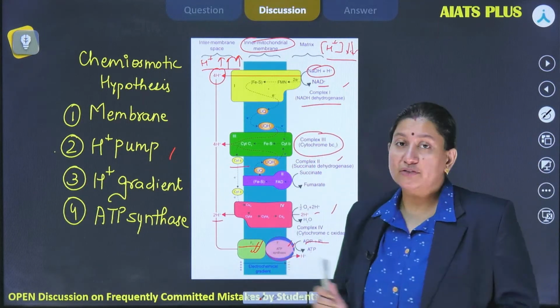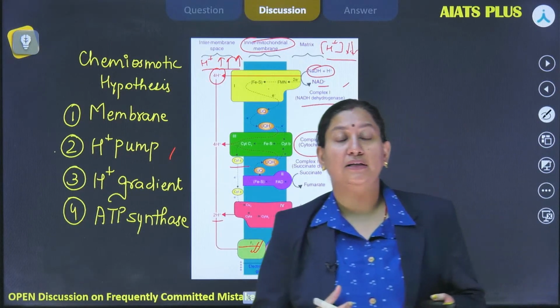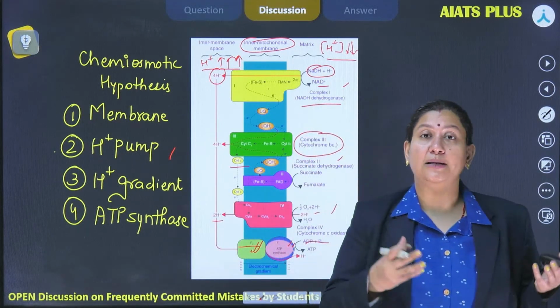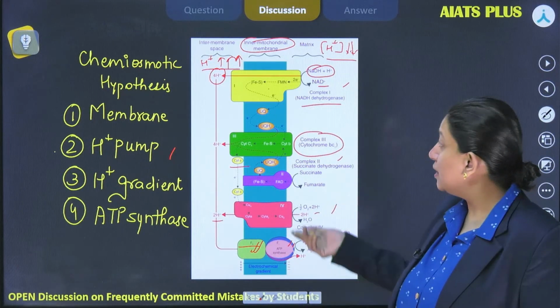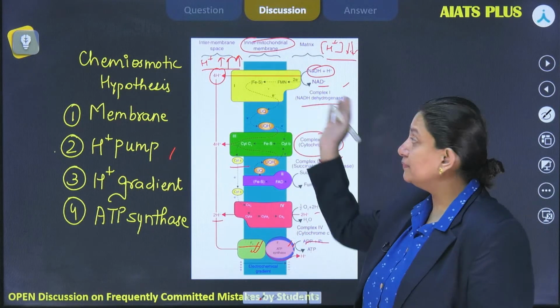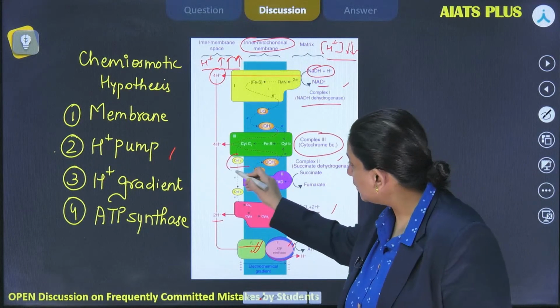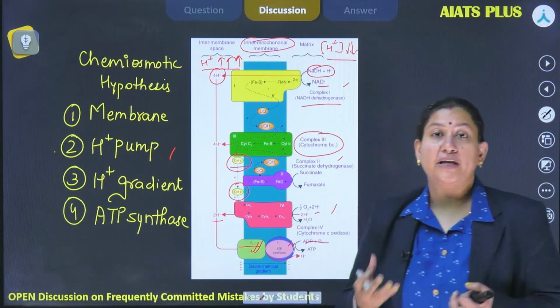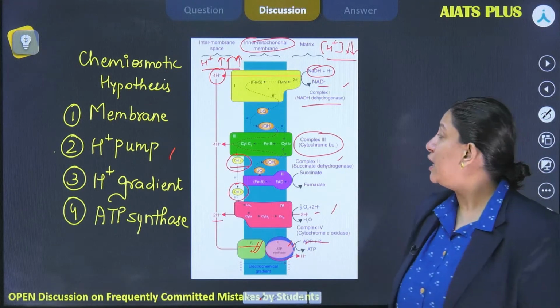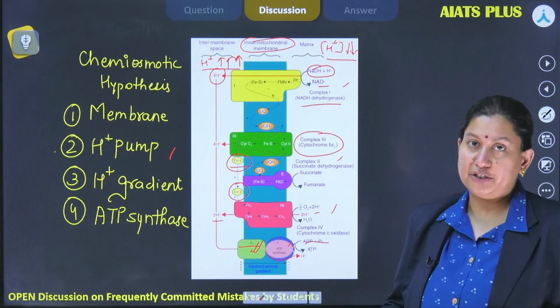So this topic is really important because multiple questions can come certain times in the form of match the column, where they'll be asking about the names of the complexes. Certain other times, what are the locations of each of them. Then certain times a very important one is these mobile carriers, specifically cytochrome C, where the location is, right? So this particular topic is really important with respect to the NEET examination, of course.